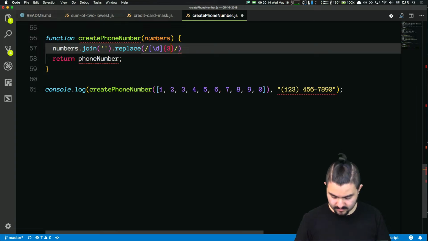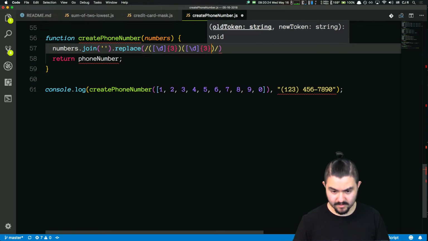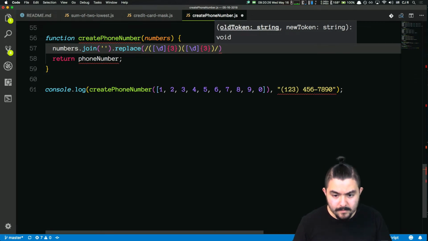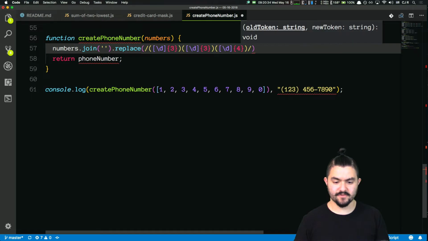And then if we wrap this in parentheses, that should give us a group. And then we want to find the next 3. And then we want to find the next 4. So this is going to match the first 3, the next 3, the next 4.